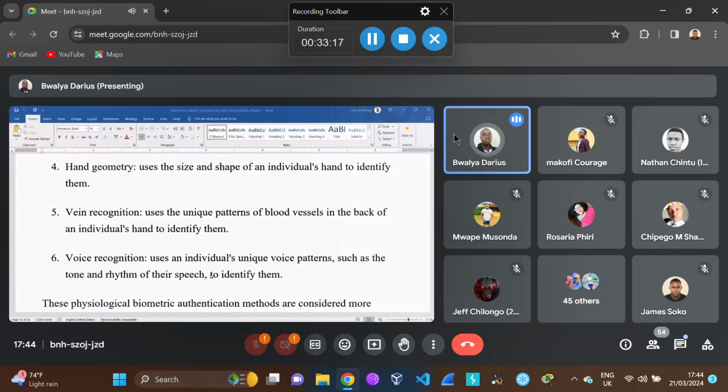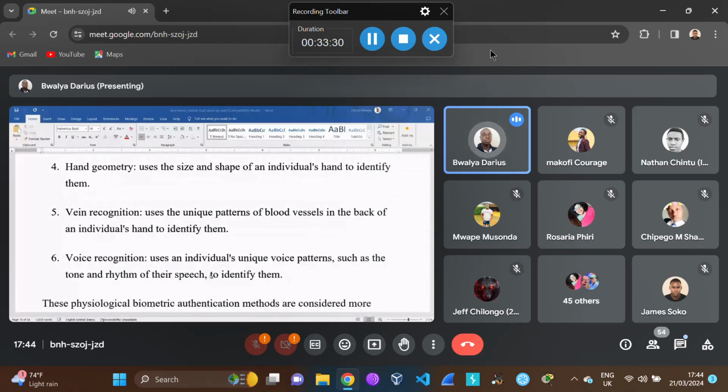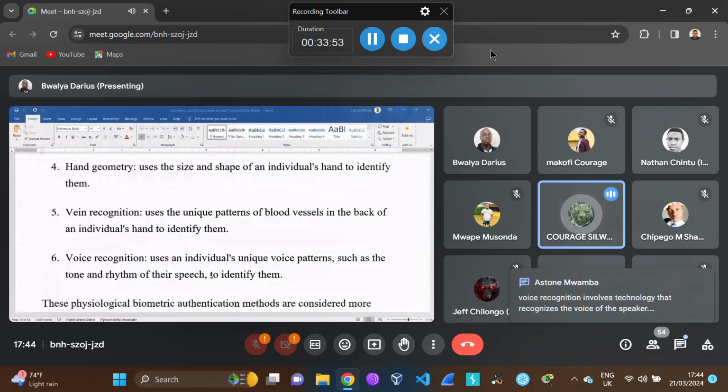Yes. Now she has summed it up for us. That is what it means. We have so many courageous people. Sir, speech recognition is where you are speaking and the system is writing down the words you are speaking. While voice recognition is about identifying the patterns of your voice, identifying you, your unique voice.